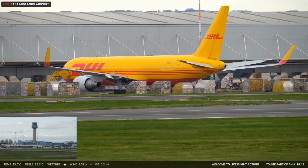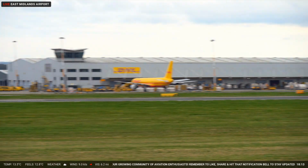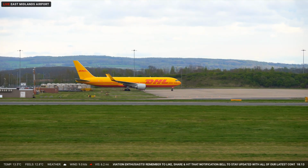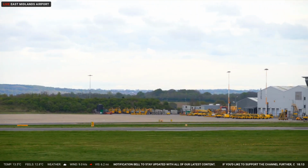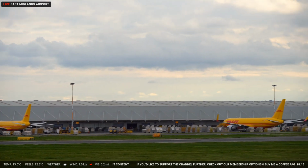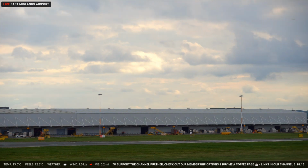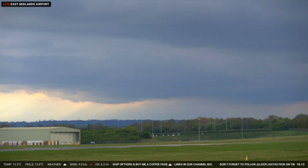So the cloud is quite low at the minute. Let's have a look around. Take us off that dual camera view just for a second. Have a look at the weather in front of us. See the visibility there, quite good to a point. The cloud quite low above us there. See if we can notch that down a bit. There we go. So hopefully that 777 should be making an appearance at any point through that cloud base. As you can see in the distance there, looking quite dark.